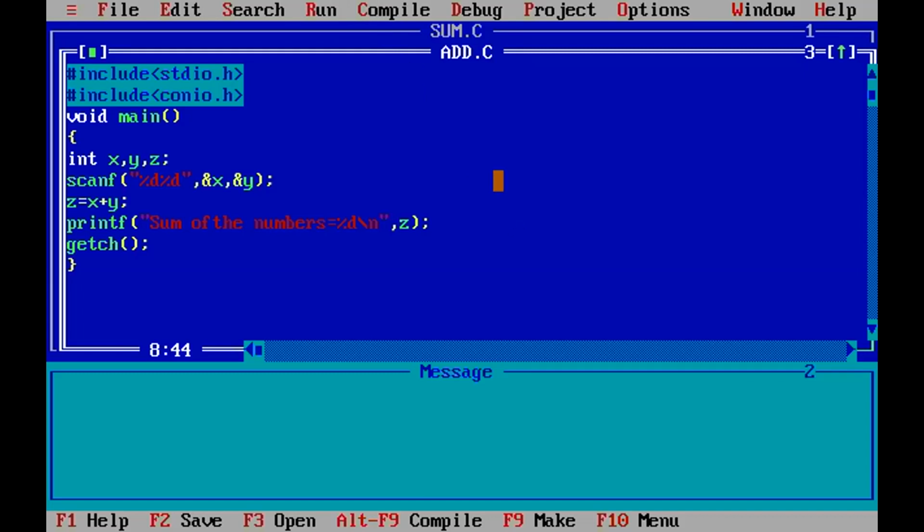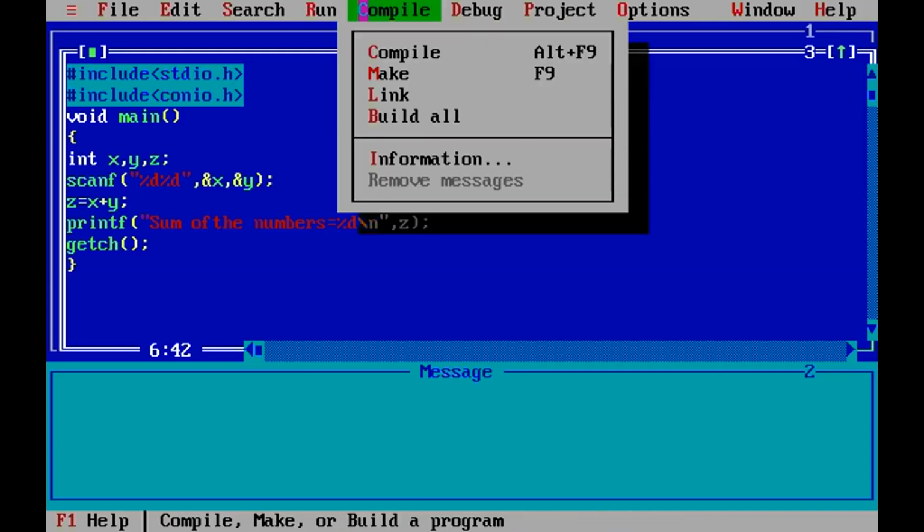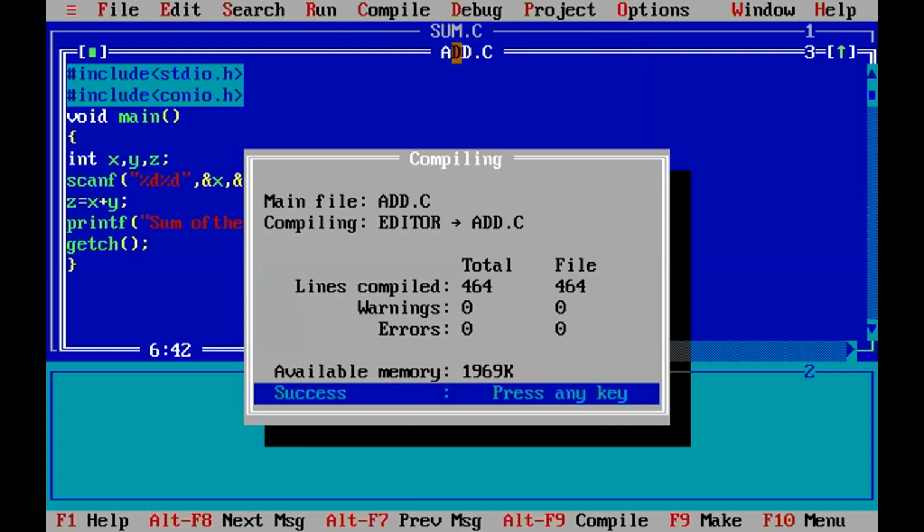So first, after typing all these statements of the program within the C text editor, we need to compile the program. After compiling, see whether there are any errors or not.